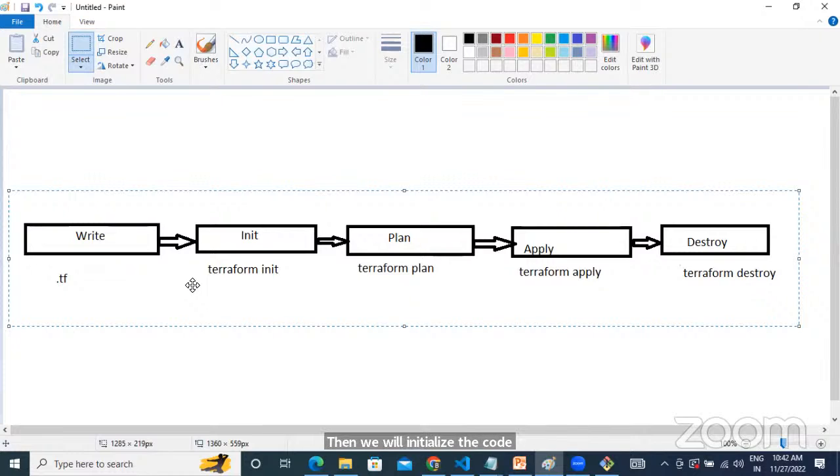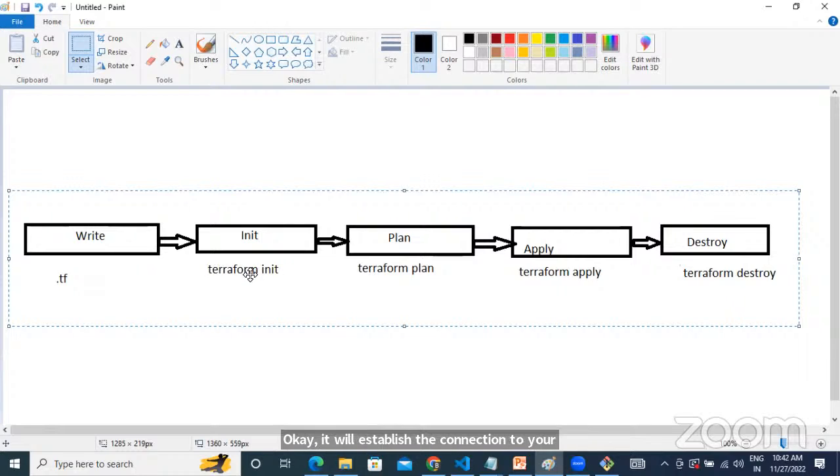Initialization will establish the connection. It will check your access key and secret key ID, then establish the connection through the API, programmatic access, to your cloud provider.